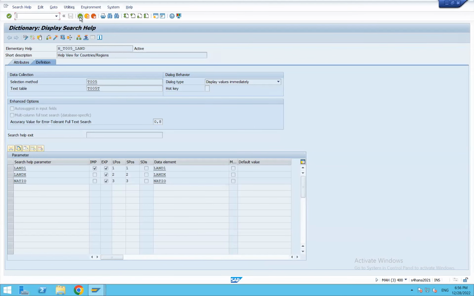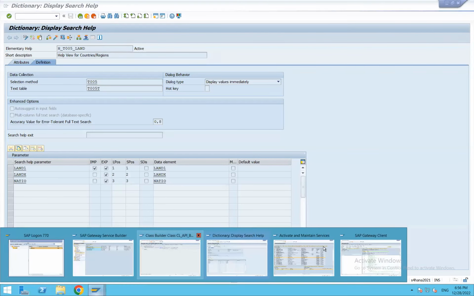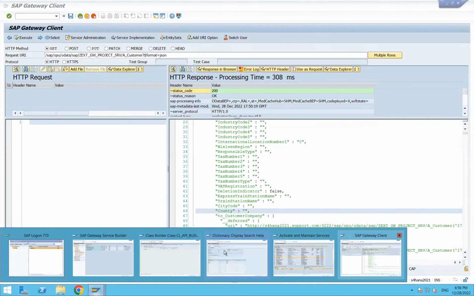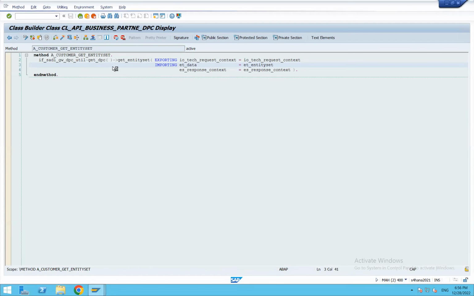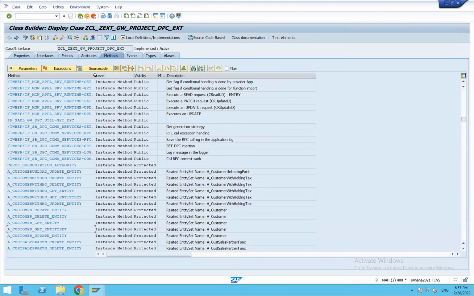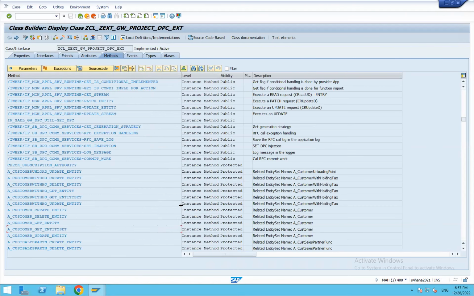Whatever we redefine in the extension project, only that will be changed. Other functionality will remain as it is, right? Exactly. So now let me go ahead and redefine this customer get entity set.